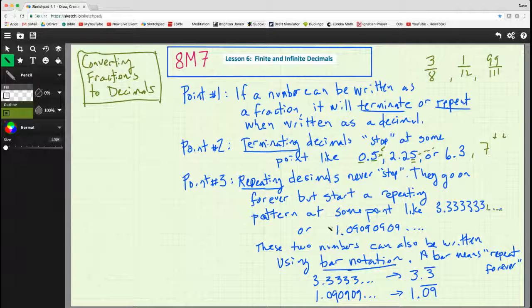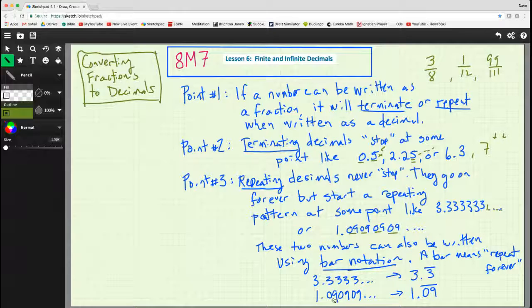In some cases, you also have repeating patterns where the repeating pattern isn't just one number, but more than one number, like 0.090909090909. Or it could repeat 3 numbers or 4 numbers or 5 or even 10 numbers. But if the numbers keep coming back over and over, that's a repeating decimal.